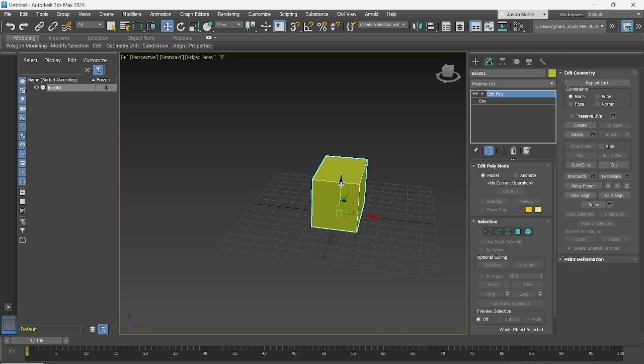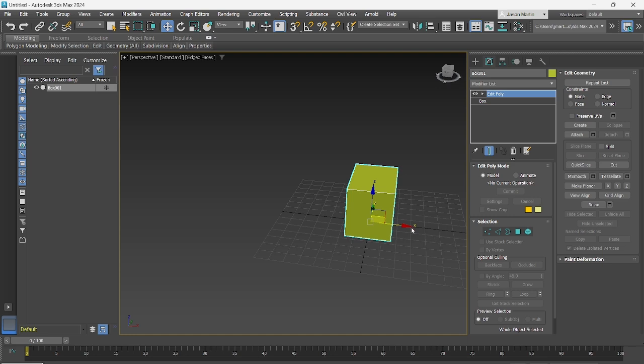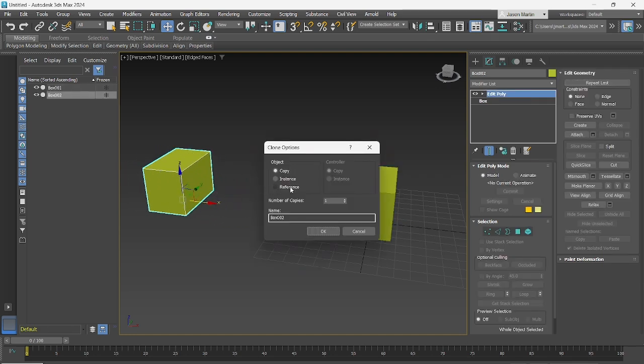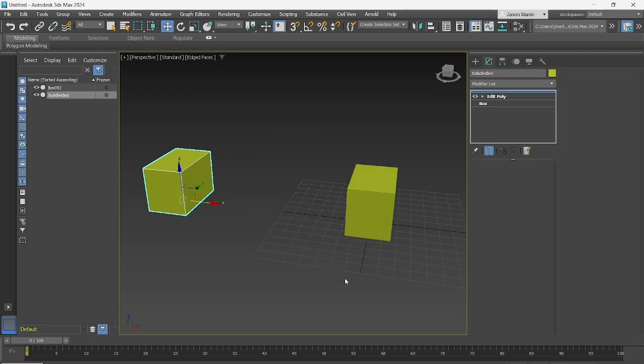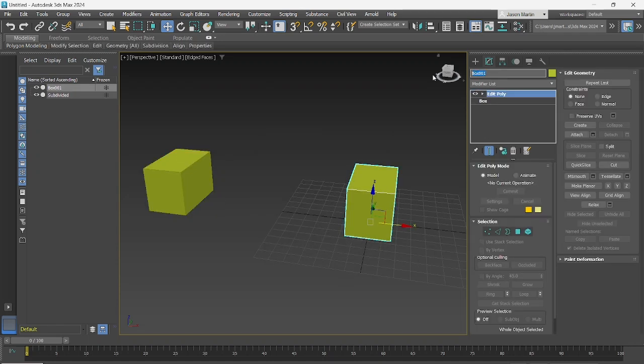Now here, I'm going to go ahead and make a duplicate. So I'm holding shift, I'm just going to drag over my clone, and I'm going to make it a reference. I'm going to call this subdivided. Okay, and I can name this just my base object.